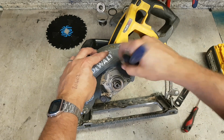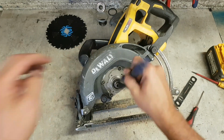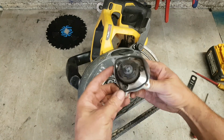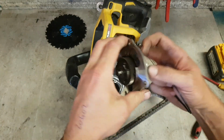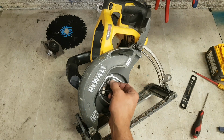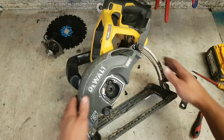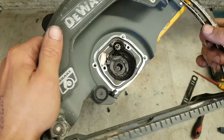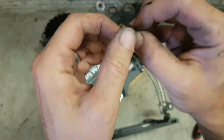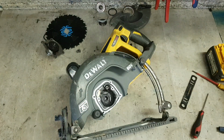Now we're going to open up this gearbox, so get rid of as much of the sawdust as possible, so that it doesn't get into the actual gearbox. So that bearing's fine. Problem is this one up on here, for this armature. That's just a seal. That grease is a wee bit cooked too, so I'd actually clean that out. It has to be washed out anyway, because generally when that bearing fails, it puts debris, part of the actual cage inside the bearing, into the gearbox, which you really do not want.